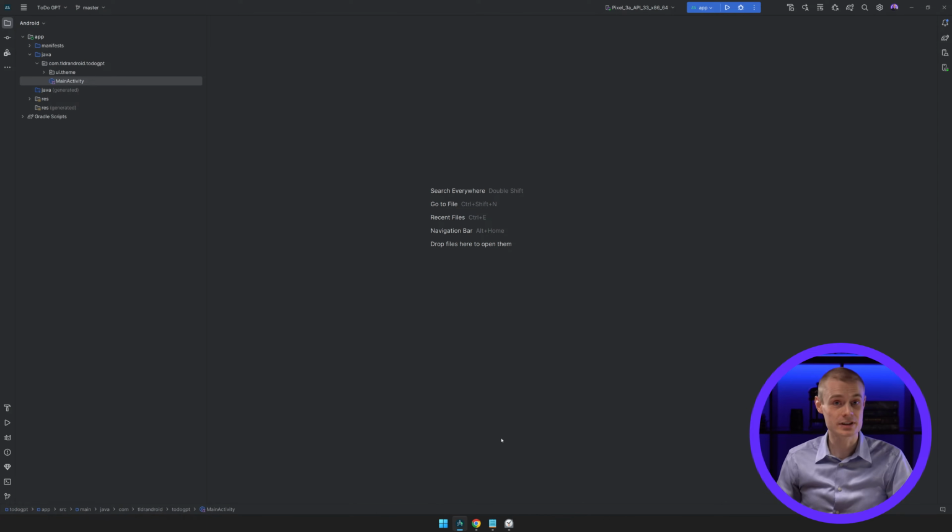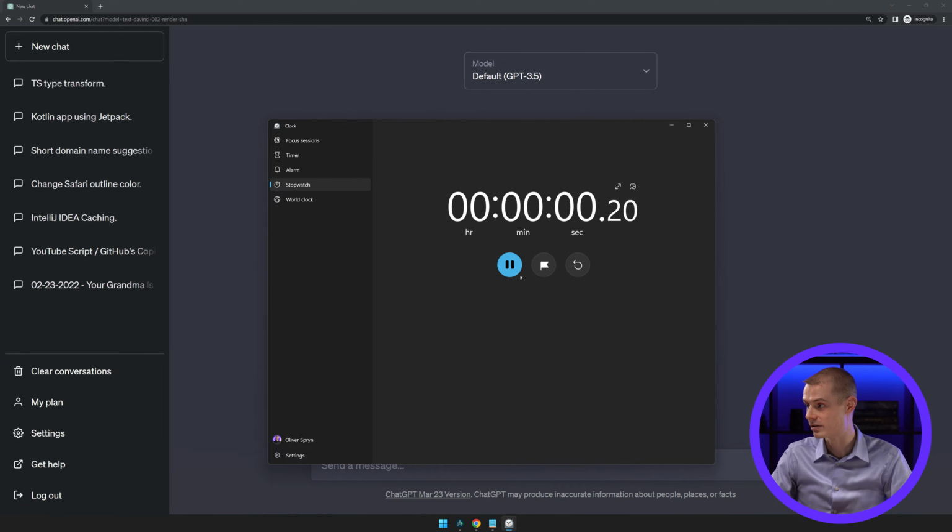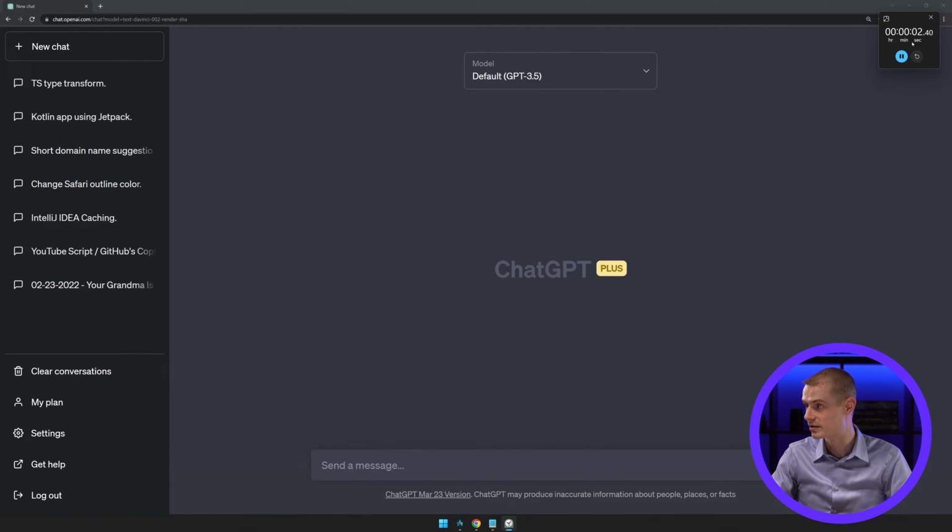Open, and the only thing that I've done for this other than create a project is I have a couple of libraries inside of there that I'm most likely going to need for this simple project. So otherwise, everything is bare bones. So Android Studio is open. I also have ChatGPT open and the timer. The timer is going to go ahead and start now, and we'll take a look at it up in the top corner up here. Okay, so everything looks good to go.